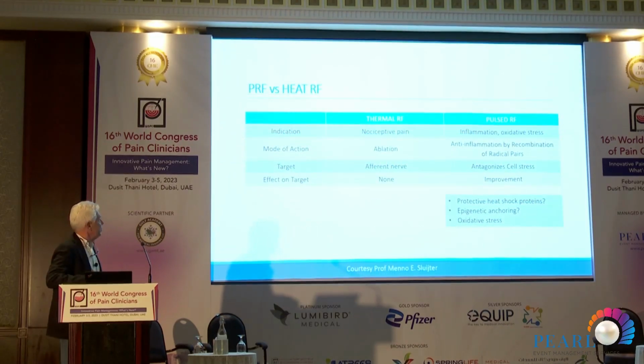So what are the differences between thermal and PRF? I showed you yesterday. PRF works anti-inflammatory by oxidation, and the indication is oxidative stress. It works anti-inflammatory by recombination of radical pairs, antagonizes cell stress, and gives improvement of the illness. And it's quite different from nociceptive clinics thermal levels.